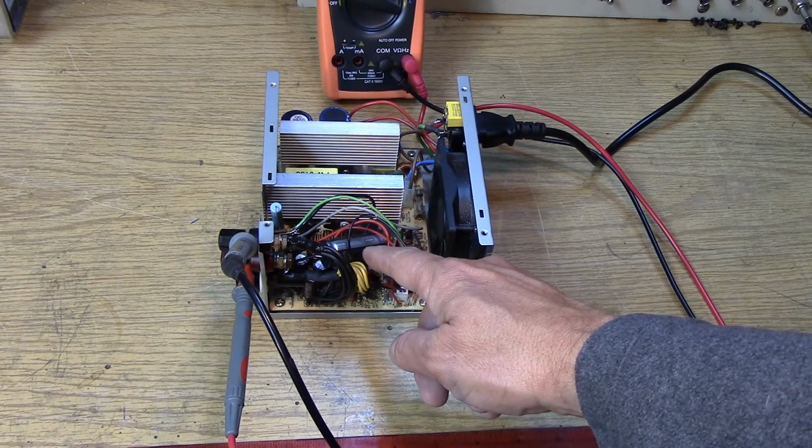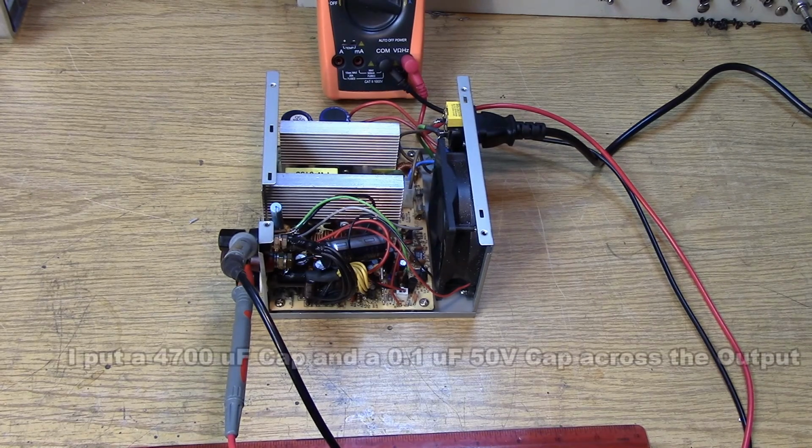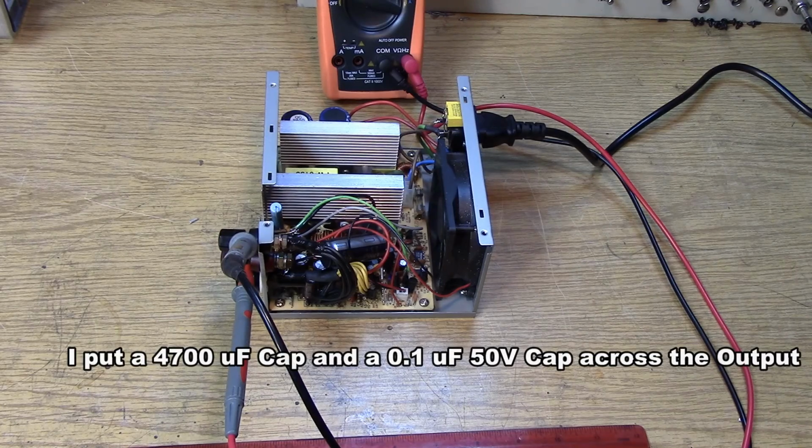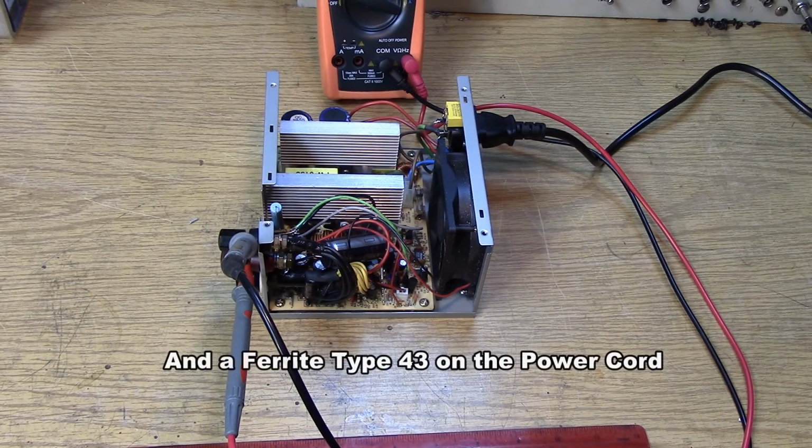There's an alien here. It's a 4700 mic 25 volt electrolytic right across the output terminals. That is kind of a shock capacitor when we're using a ham transceiver and we're keying, or we're using single sideband. That capacitor takes the edge off and allows the switcher to respond in time. It also adds some noise reduction and some filtering.